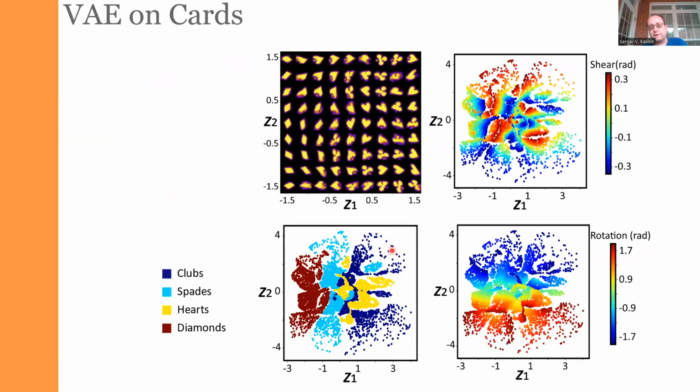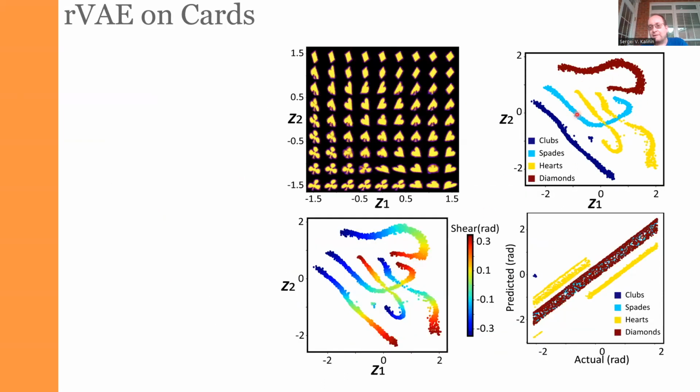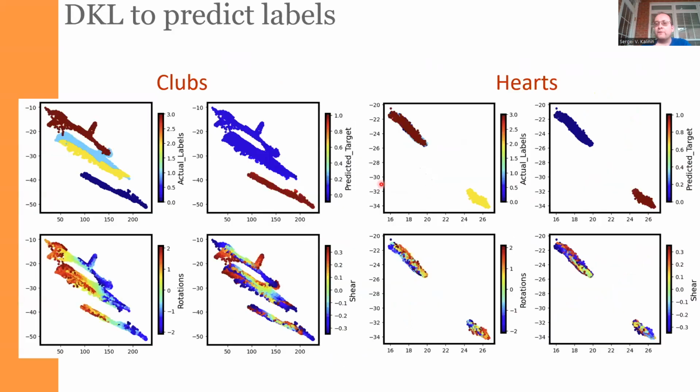Why is it cool? It is cool because if we try to do it with the VAE, then we get the distribution of the labels like that. So the difference is already immediately visible. Here, all the labels are mixed because the VAE tried to create the latent space based on the images of the data only. Our VAE does slightly better, but still you see that the manifolds corresponding to the different classes are crossing each other and cannot be fully separated. When we do the DKL, we try to create the manifold based both on how the data look and on the value of the label. And in this case, we give a preference to the clubs.